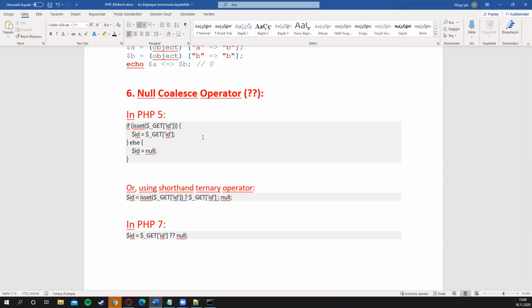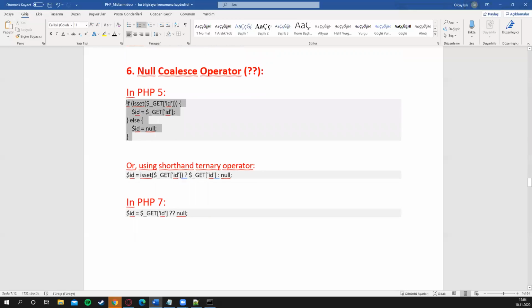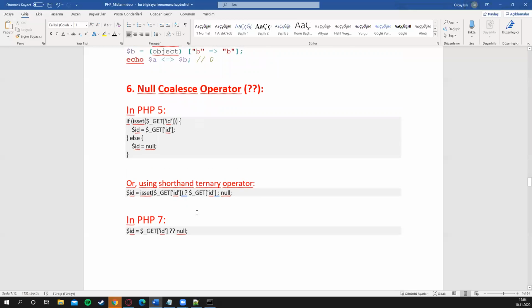This one allows you to write code more simply and faster. In here, you can see the code. How many blocks? 1, 2, 3, 4, 5. You can see 5 blocks, but in here you only have to write this code with 1 block.